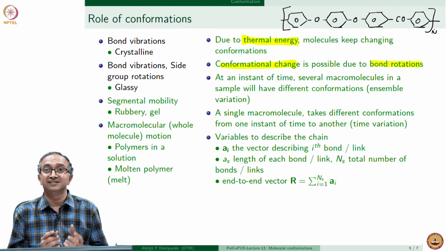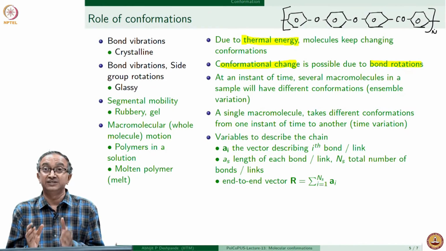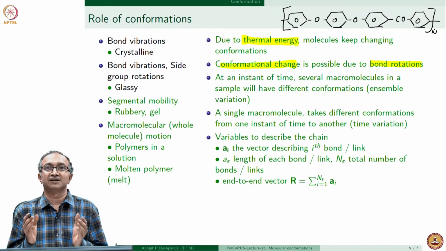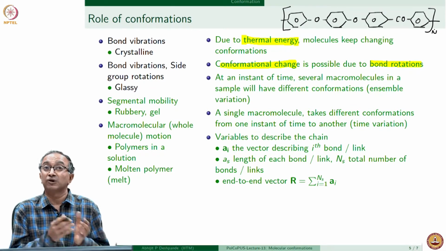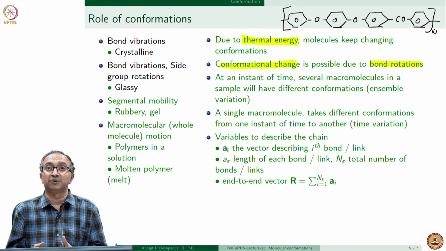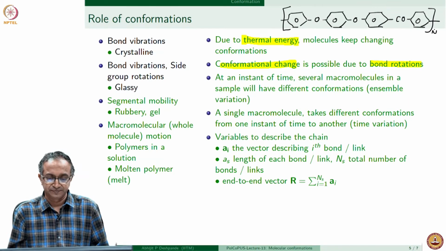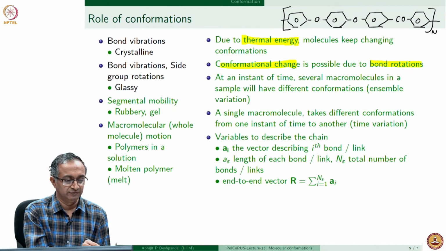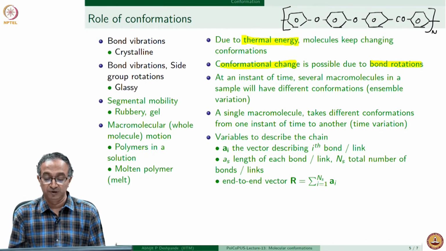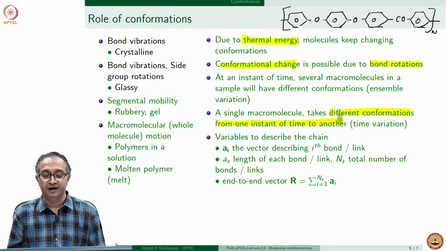So you can already see how I am talking about an engineering material which is very strong and hard, and its backbone has a particular degree of flexibility based on conformational change. So using a single macromolecule, we are already talking about mechanical properties of a polymer. And that's why single macromolecule behavior is so important. So just to summarize again, when we look at a single macromolecule, it will take different conformations from one instant of time to the other.